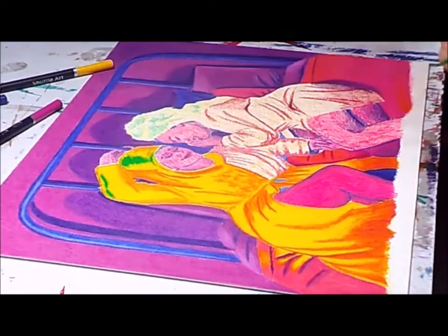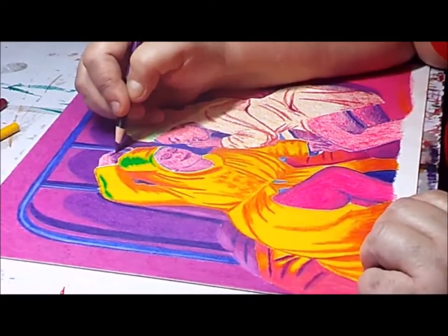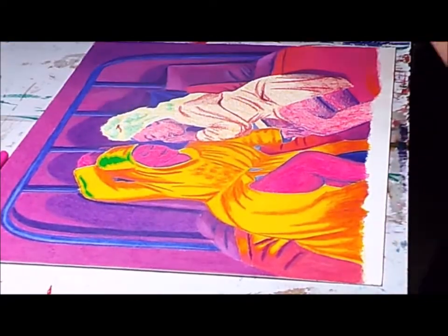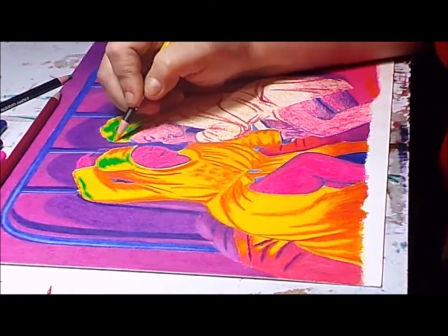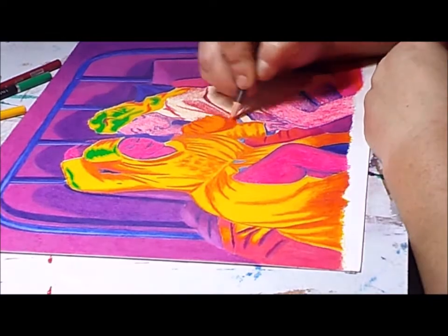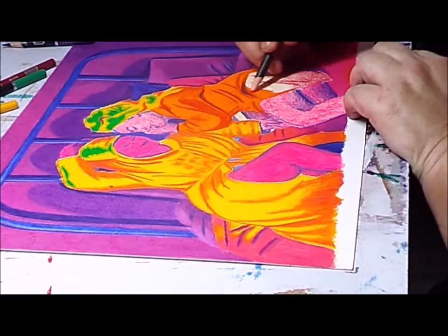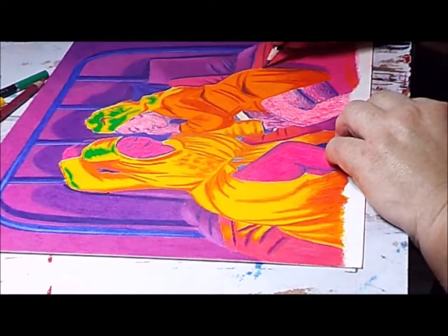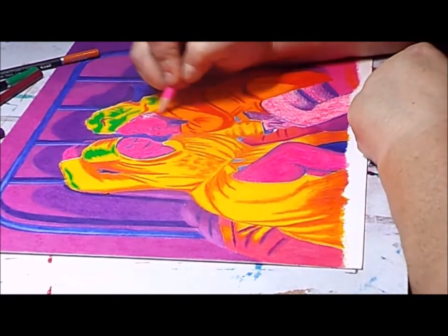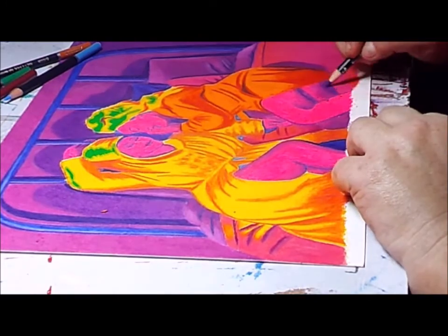Now I get to the detail — I did their little faces and they're holding hands down there. I really liked this picture when I saw it; I found it on Pixabay or one of the royalty-free photograph sites. It struck me especially having recently lost my best friend Janine. These two ladies — in my mind it's like me and Janine before a punk rock show, getting ready in her room, getting all dolled up to go out, giggling. We're just about done now, it's getting very close. I hope you enjoyed this process video — have a great day, take care, and be safe out there.